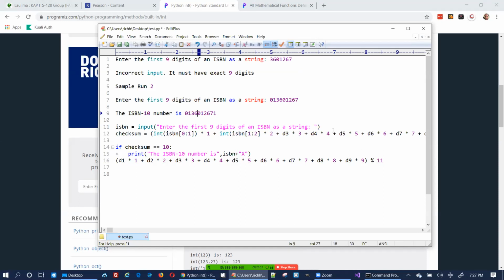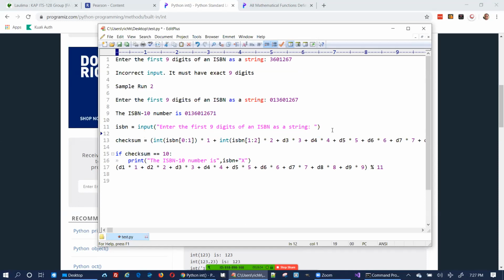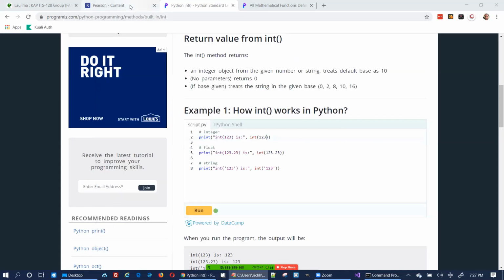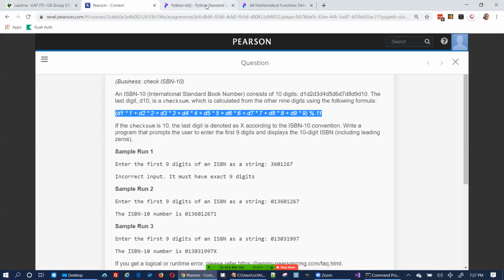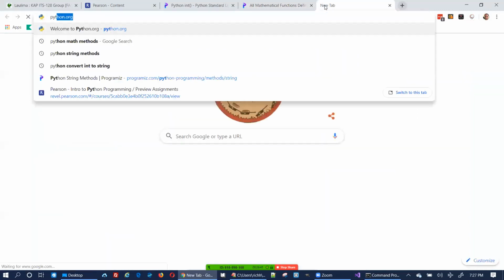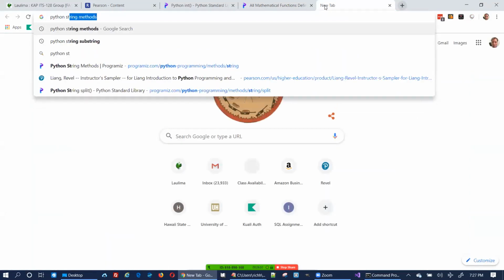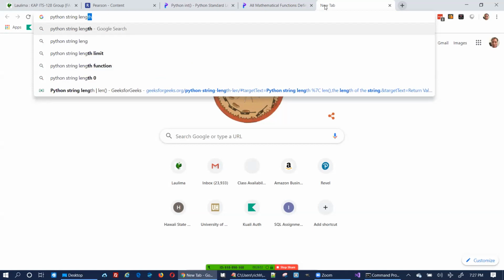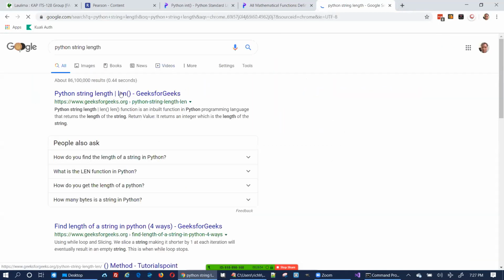I've got to check to make sure this is 9 digits. If, how do you count out the number of length of a string? Python string length, len.